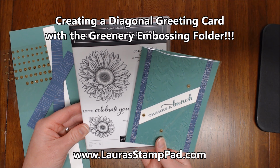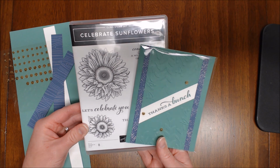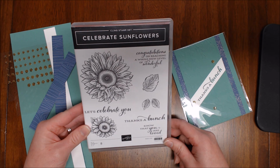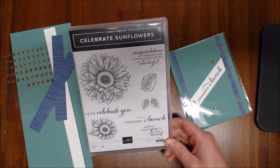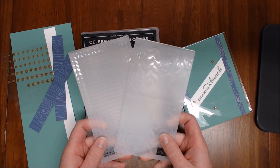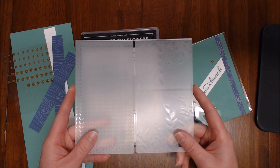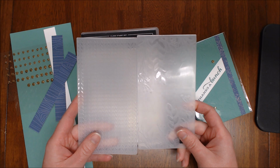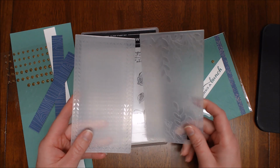I'm so excited to share with you this fabulous card that I created using the Greenery Embossing folder and this Celebrate Sunflowers stamp set. I'm so excited about this one because I have been loving the Greenery Embossing folders so much. It's actually a 2-pack and they're small and skinny. They're also only $8 here in the US, and I find that to be an excellent price point for 2 different patterns of embossing folders.